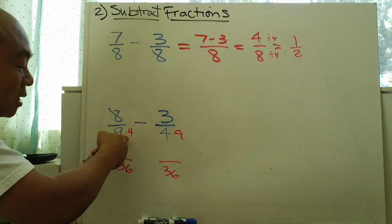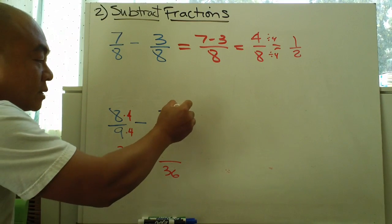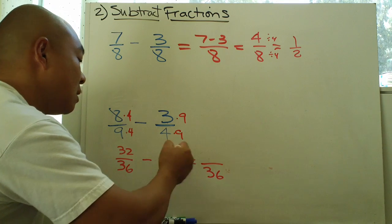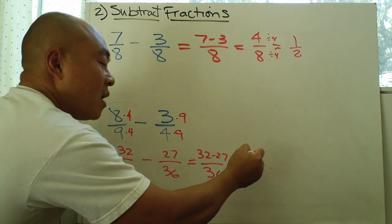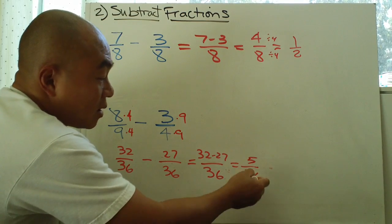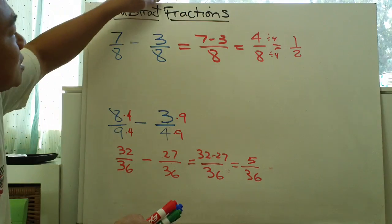If I take this 9 times 4 to give me 36, I'm going to have to multiply the top. I now have 32. Here, times this by 9, I now have 27. I now have a common denominator to subtract. So I'm going to have 36 on the bottom, and I have 32 minus 27. And that's going to give me 5/36. Subtracting 32 minus 27 is equal to 5. 36 stays the same. Check to see if you can simplify any more. Both 5 and 36 have nothing in common, so you cannot do the same thing that you did up here to simplify.